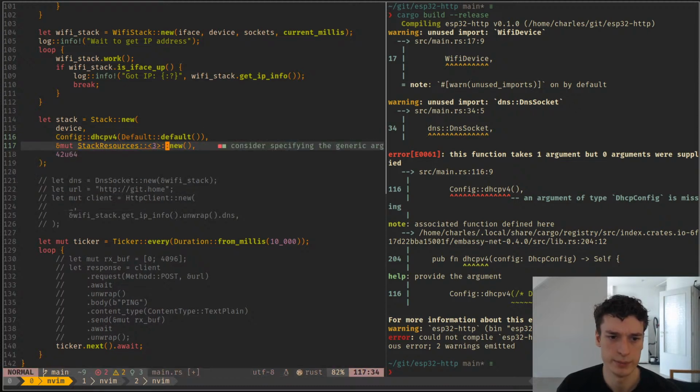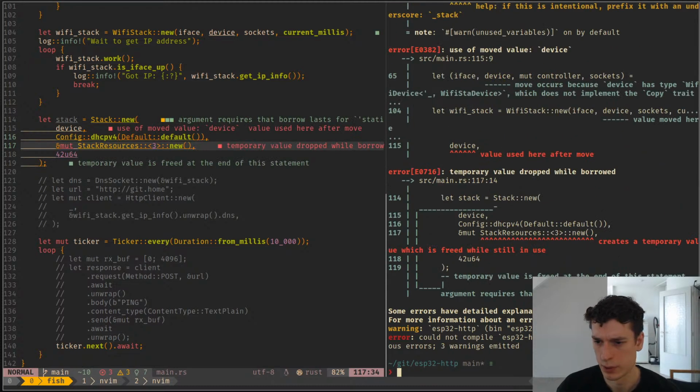Tree new. Okay, we're still in use. Value used here after move, which does not implement the copy trait.